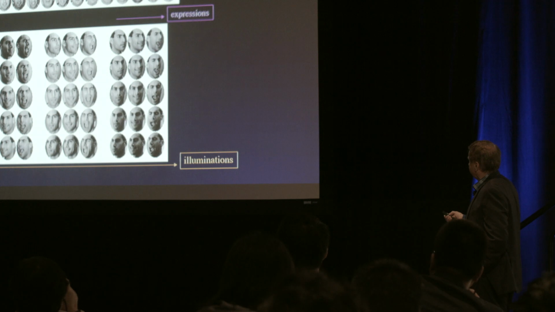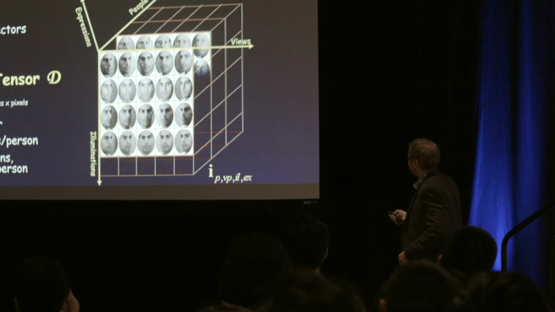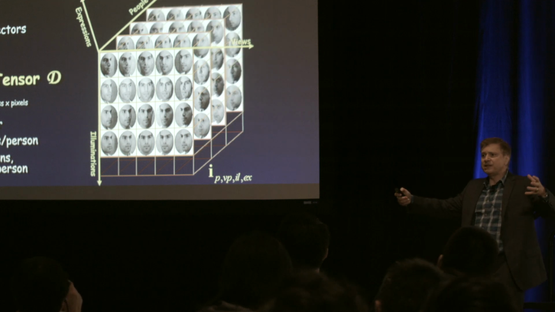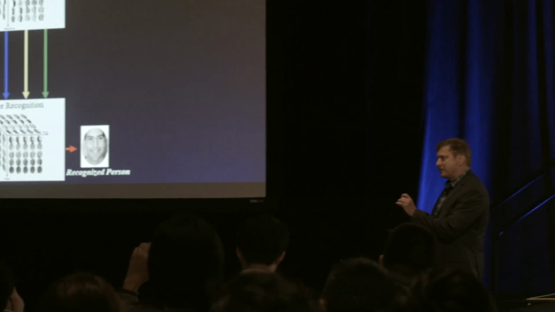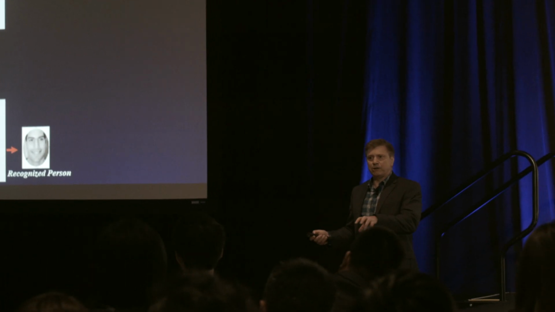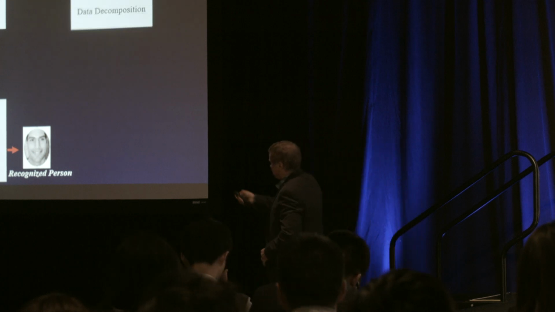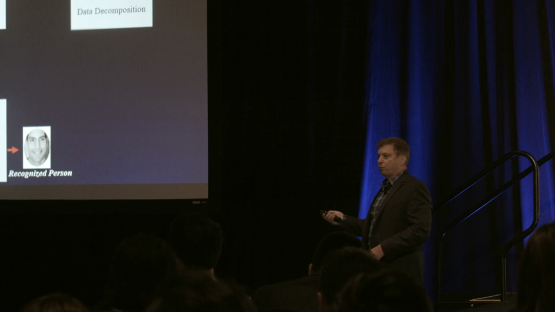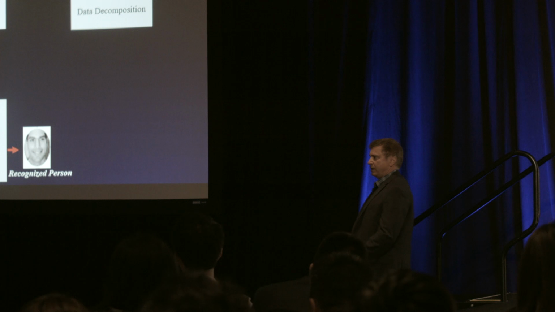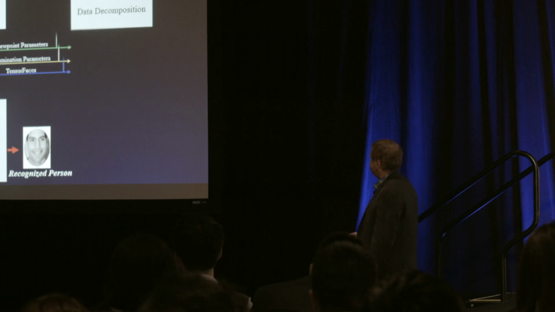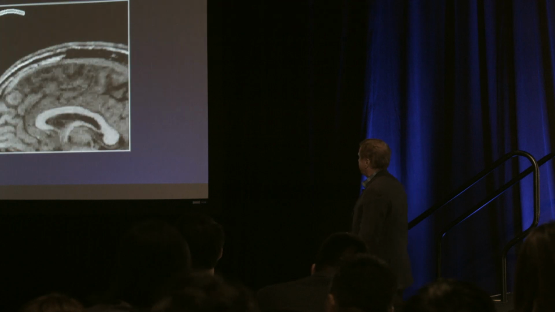We can organize this training data in terms of a tensor. You see here, a tensor is an n-dimensional matrix of data. And then with the appropriate tensor decomposition methods that actually generalize matrix decomposition, we can build what we call a tensor faces model that can actually recognize faces irrespective of the lighting and viewpoint conditions. It's very robust against that. So this is, again, another example of using machine learning.